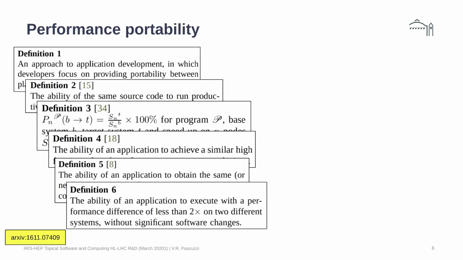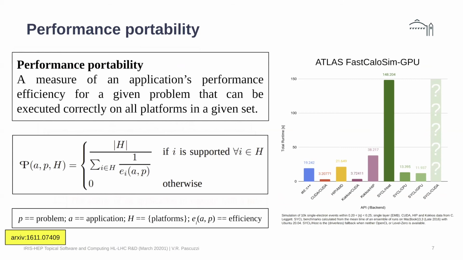So this brings us to performance portability, and I link here the paper on the arXiv from Pennycook and others. You can see that there are a number of different definitions for performance portability, almost as many as there are platforms that we'll have to target. But the one they propose is that it's a measure of an application's performance efficiency for a given problem that can be executed correctly on all platforms in a given set.